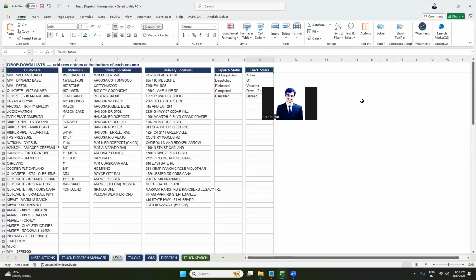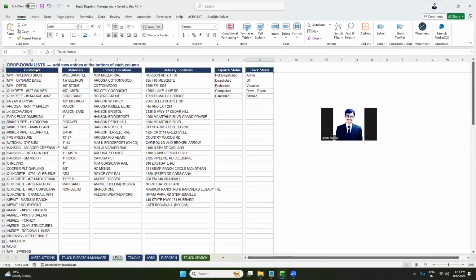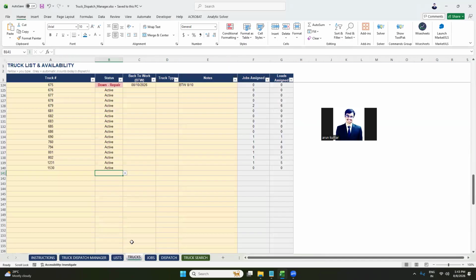So first we can fill in all the customers, then the materials, pickup locations, delivery locations, and dispatch status and truck status. All this information will get captured in the drop-down, so we don't need to fill anything in the other sheets. We just need to fill in the minimum information. All the things are automated.